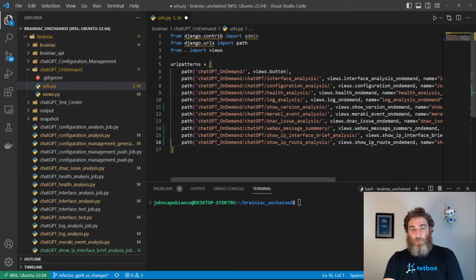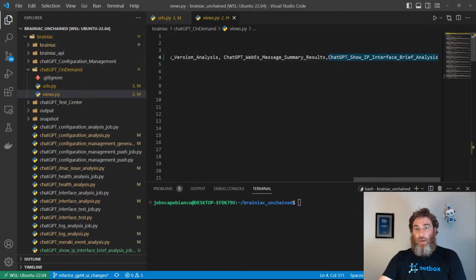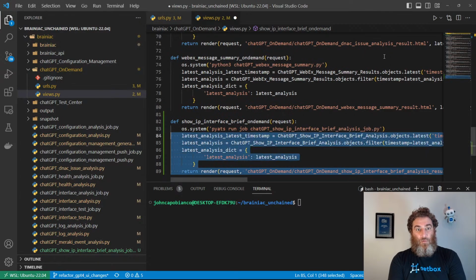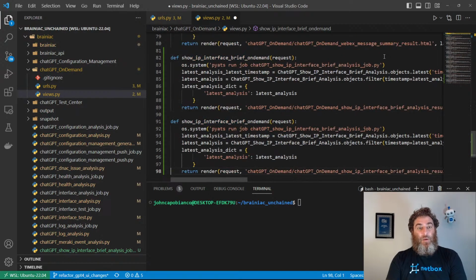Show IP route. And now our view. And we have to add our model so we can call it from the data center, the database, and our new view, which actually is when they press the button that we're going to kick off the pyATS job.